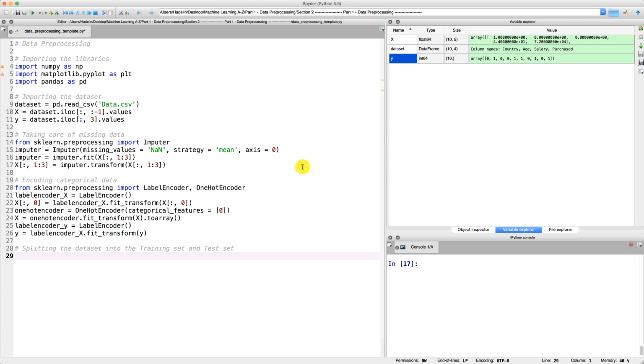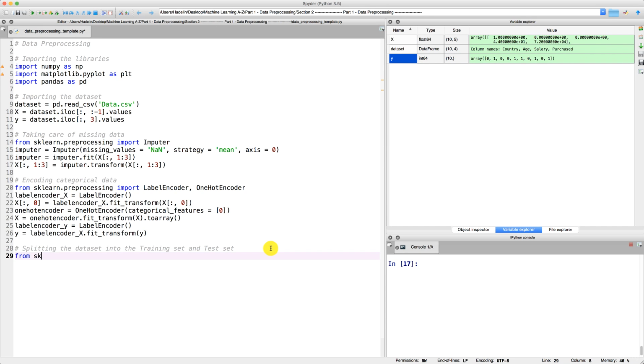So I'm going to jump straight to Python. Here we are. Okay, and I have my section ready, splitting the dataset into the training set and the test set. Okay, so you're going to see that it's very simple. It's going to take us 2 lines. And as usual, let's start by importing the library that is going to do the job for us, because we want to be efficient. The world is going so fast, so we want to solve our business problems in the most efficient way. Okay, so the library we're going to import is a new library we haven't met yet. It's the cross-validation library, still from scikit-learn. Okay, so let's import the library.